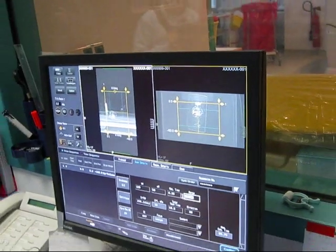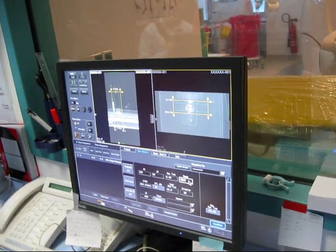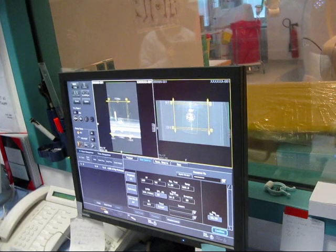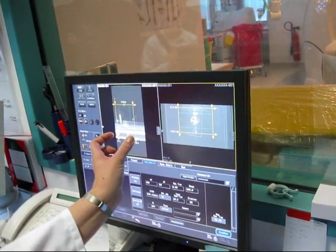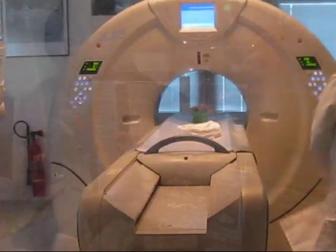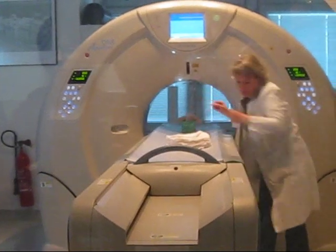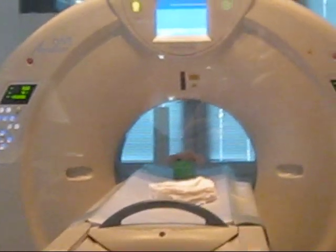Now you can set the area that is going to be examined with a proper slice, as you probably know them. The examiner is entering the room to enable the little plush doll to move its belly and make snoring noises, to display that you can actually measure moving devices like real people.